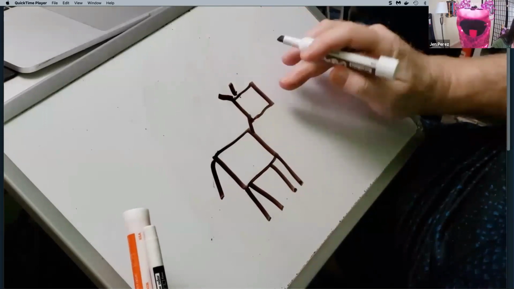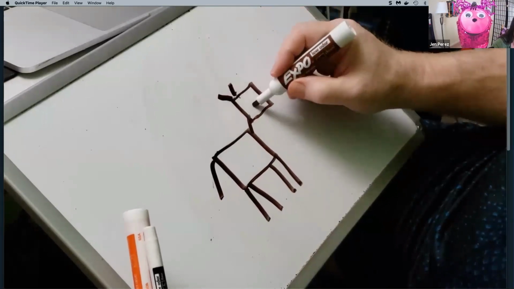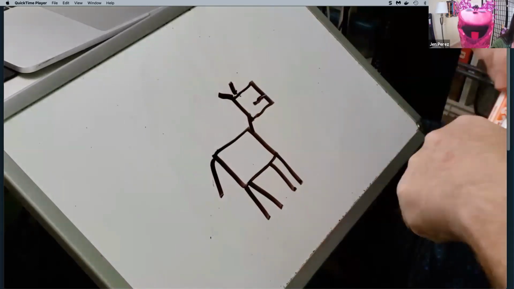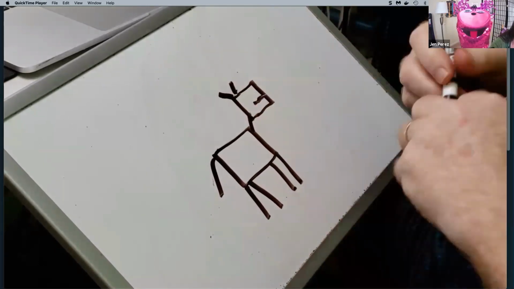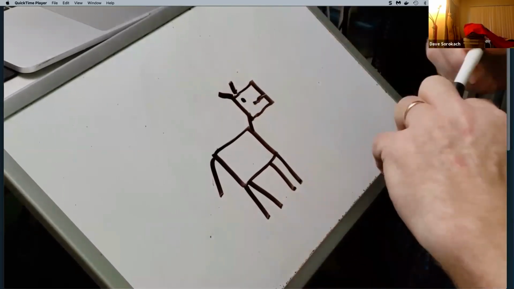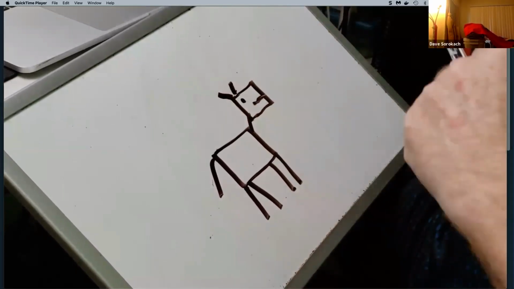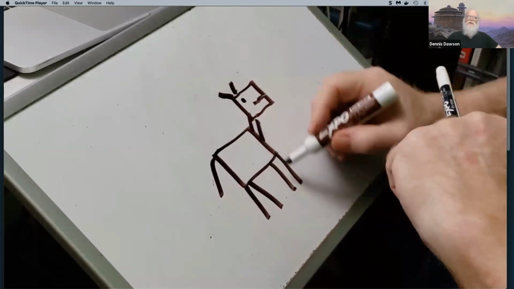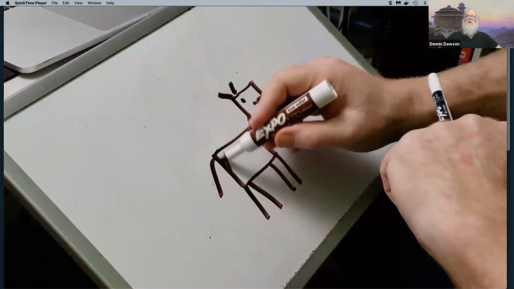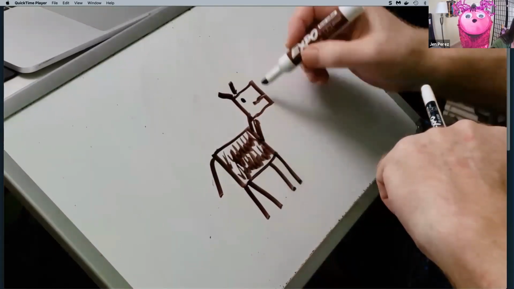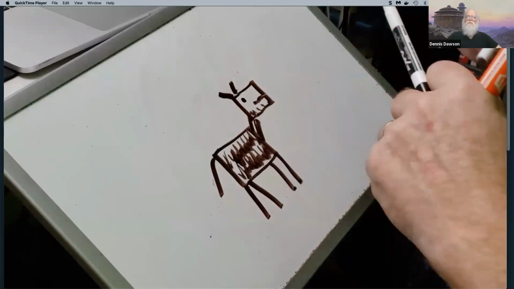I have a question. I have an answer. So why are the back legs a V and the front legs are not V's? Because he's kind of cool. He's standing in a cool posture. Or you can use the V legs to mean that the animal is walking. Okay. But no, he's just cool. He's striking a pose.